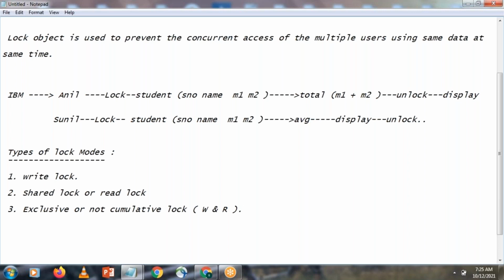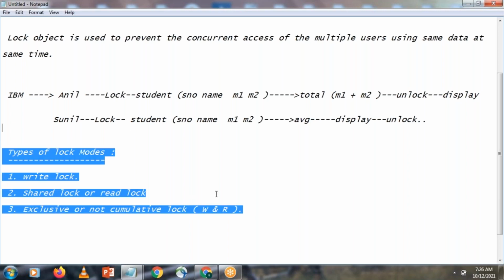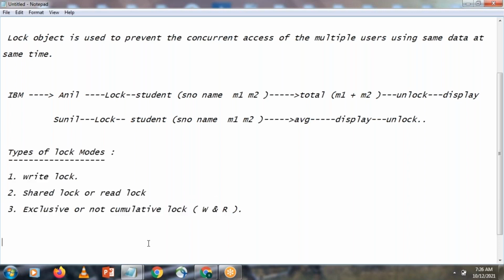Okay, so here the point is, types of lock modes, we have more than 10. But as an ABAPer, we need to say only 3 lock modes, because we use these 3 lock modes only. That's why. Okay. And then next, see here. Up to that, we'll discuss practically, then we will go through the remaining part.